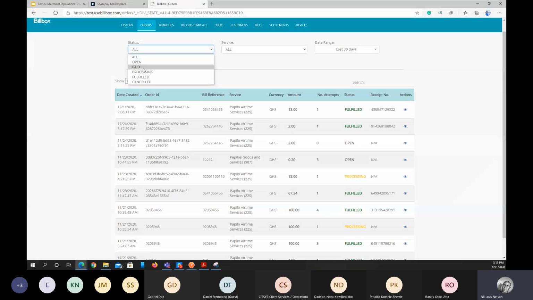You have a paid order, which means money has been collected for that particular order, but the service is yet to be rendered. For example, if a customer buys airtime, and the money has been deducted from the customer's wallet, but the airtime is yet to be sent.